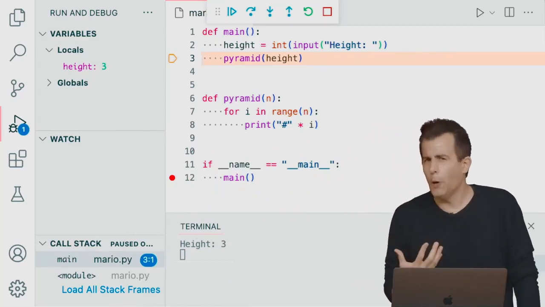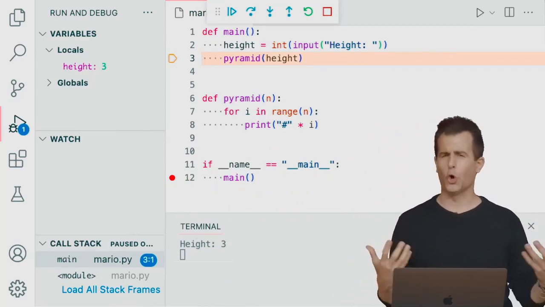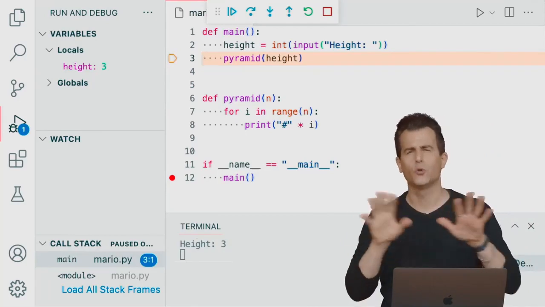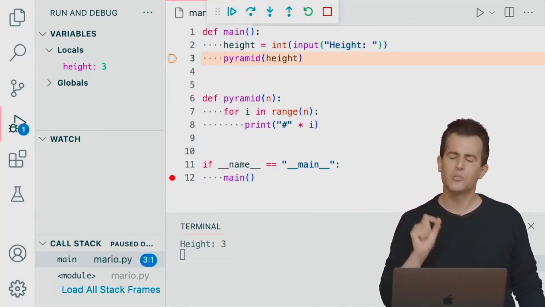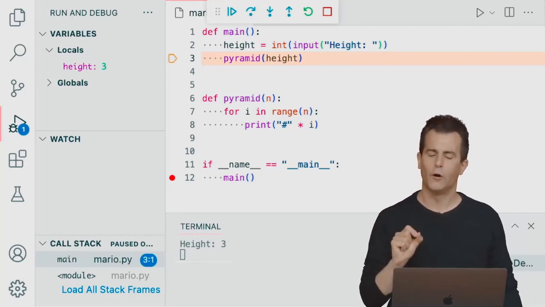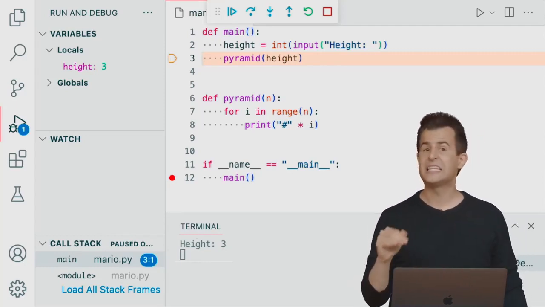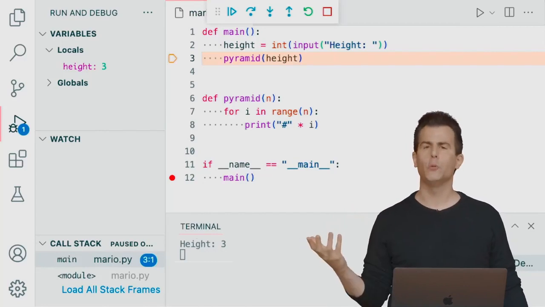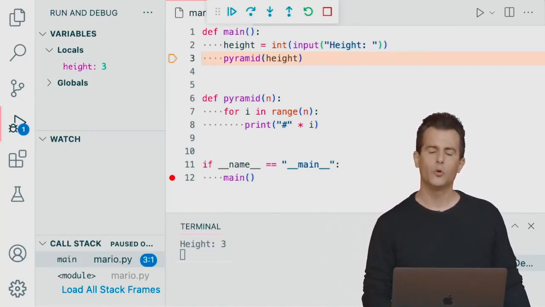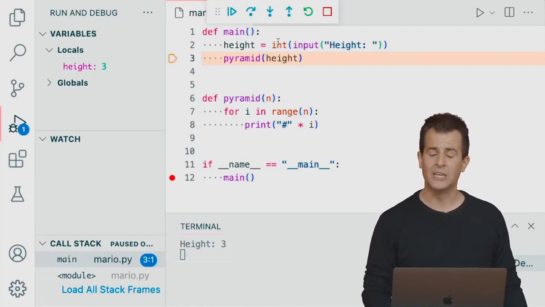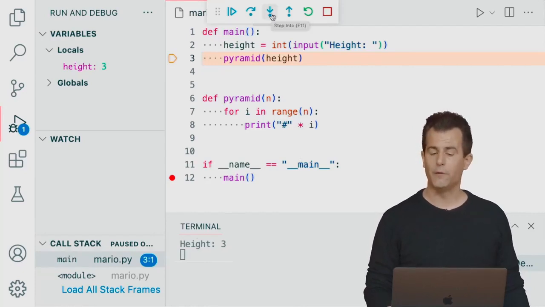And better still, you see the value of that variable. Now, that's not that helpful at the moment because I'm pretty sure the height is as the user typed in. So there's no off by 1 error or any bug there. I think then the bug is probably inside of my pyramid function. So here, I don't want to click step over because that's going to execute pyramid and not allow me a chance to step through each of its lines. I'm going to, again, this time, because it's my function, step into the pyramid function.